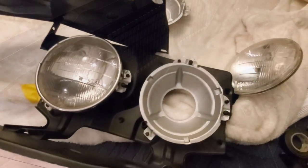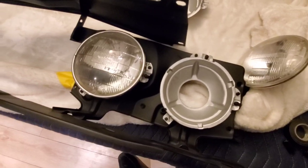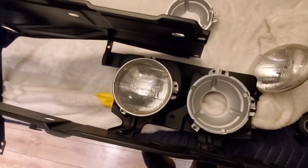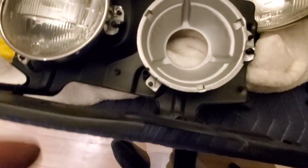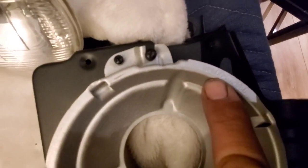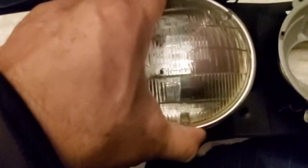All right. Here's a little update on the grill assembly and the whole mounting for the grill. I'm putting on the lights here, and I'm just gonna pretty much explain it here. These guys here are written high, low, right? You gotta look, as you see here, high, high, low. These are for your high beams, right? And these are for your standard lights, right?